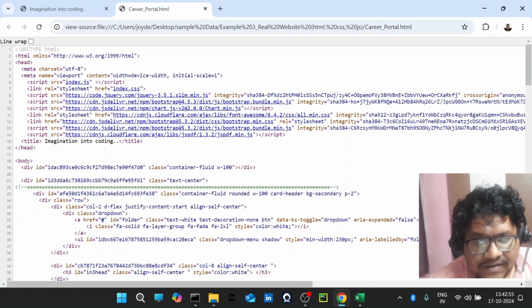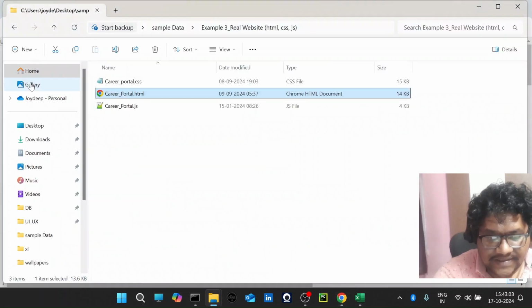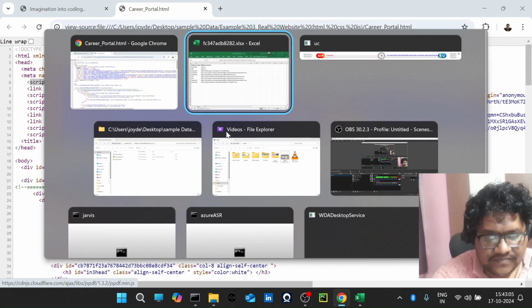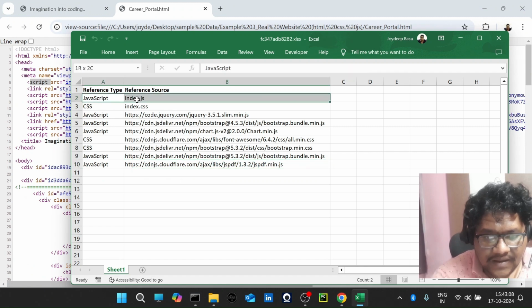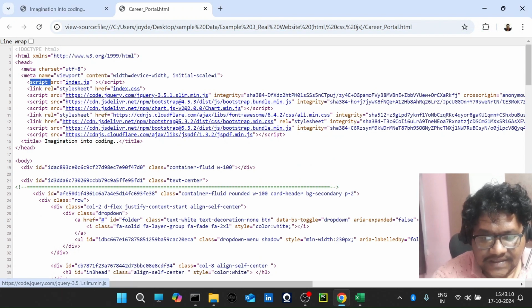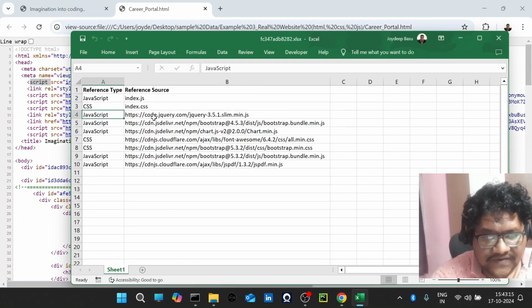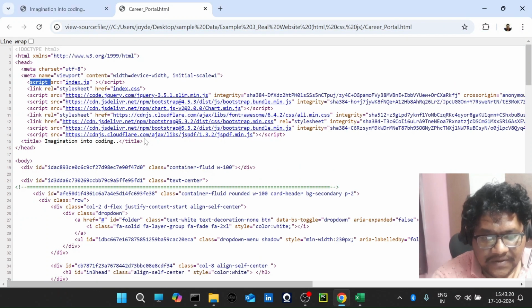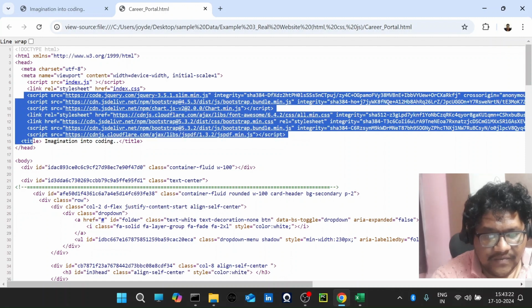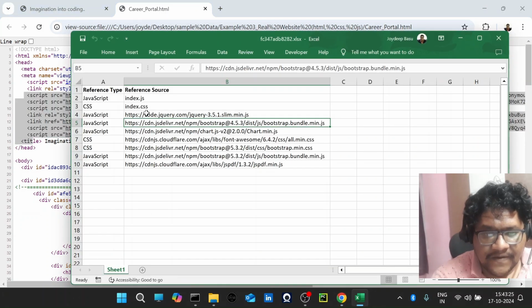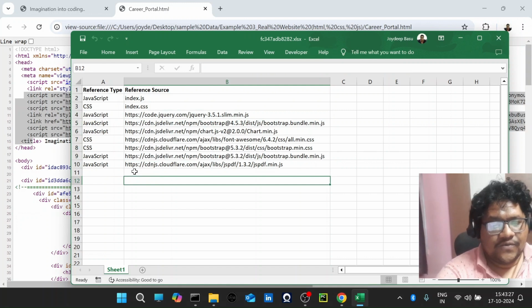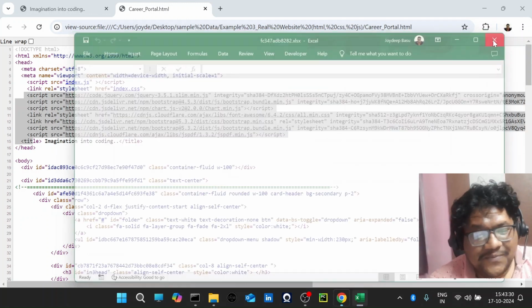So here this is script index.js, index.js, css index.css, then javascript code jquery, jsdelivr, bootstrap. Yeah, I think all the remaining ones. Okay, just like that.